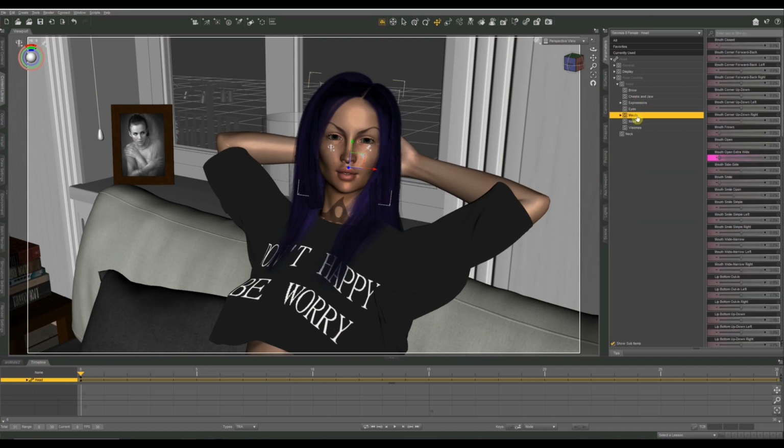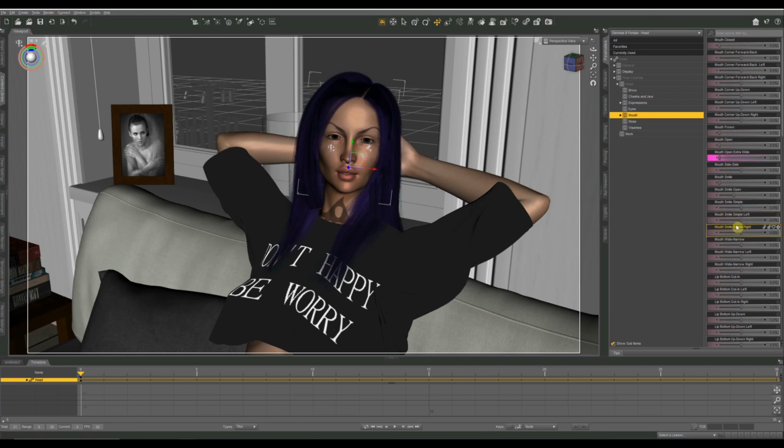And I'm going to give her kind of a smirk or a side smile. So let's go to mouth, smile, simple. And if I bring that slider up, you can see her do kind of a closed-lipped smile. And also you can see the sliders under that. The mouth, smile, simple left and simple right are both going up. And if I bring it all the way down, it turns into more of a frown.